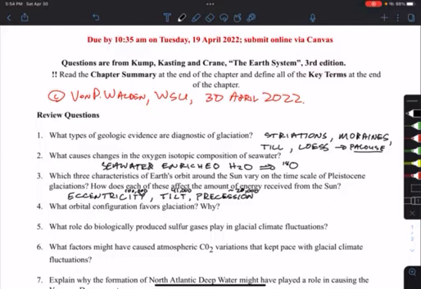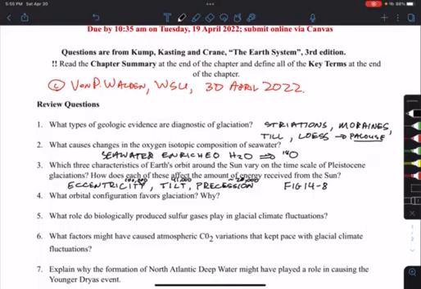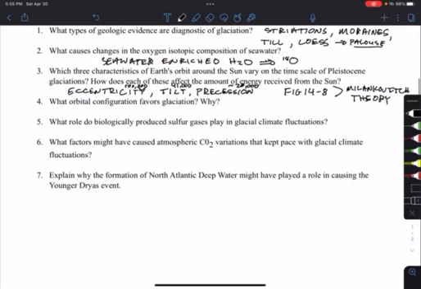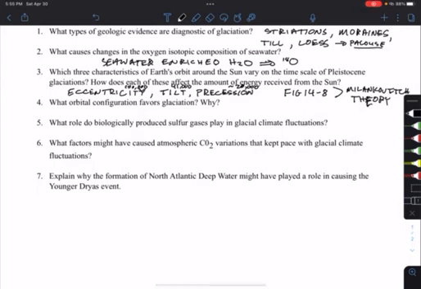Okay. And the degree to which these parameters affect incoming solar radiation is shown in figure 14-8. Note that the precession and the obliquity show significant changes in the amount of summertime insolation at 65 north, so high northern latitudes in summer. But the eccentricity does not. That becomes really important in trying to explain these Milankovitch fluctuations. Remember that this is from the Milankovitch theory. These were the things that were proposed by Milankovitch, and the effect on sunshine.